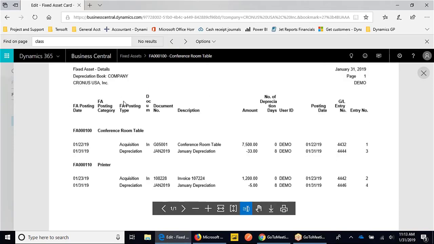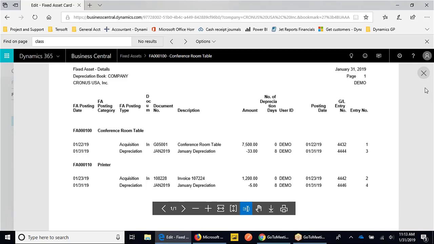So this is just a generic analysis here, and as I added a few assets recently, we have the acquisition, and the depreciation that would continue to add on to a report like this as we ran the depreciation. It tells us how many days it's depreciated for, what the posting date was, and what the amount was for that depreciation. So as activities occur in the fixed asset module, acquisitions, write-offs, write-downs, etc., the reporting is going to build up on what we want to see, and we can filter these by date range as well if we're only interested in a certain date.